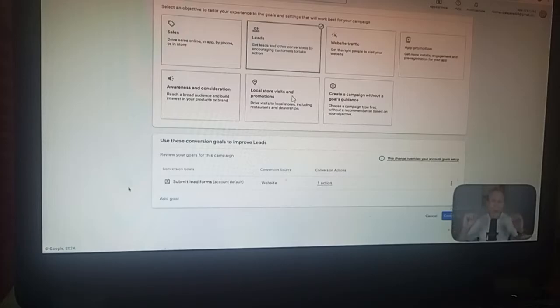And here, when we're collecting leads, we're only looking to optimize for people who are interested in the offer that we're currently offering, not the products that we have on our website. So this is why it's important to focus on the conversion goal that you have. Of course, when you're doing a sales campaign, focus on purchases. When you're doing a leads campaign, you focus on getting leads.